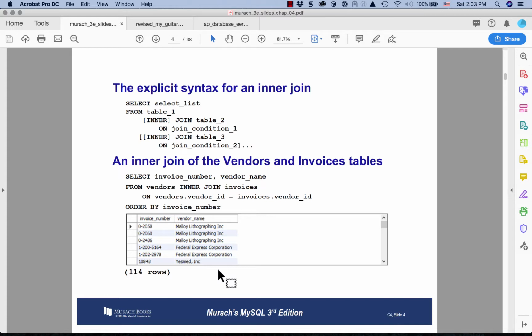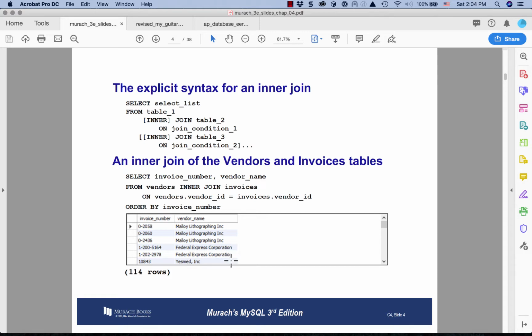Now, it turns out that all of the invoices match a vendor. Why is that? Because of the way that we defined the database, and because of these things called foreign key constraints, when you add an invoice, you have to provide a foreign key that points to a vendor. If it doesn't point to a proper vendor, then your insert's going to fail. So when we inserted all these invoices, we hooked them up to a proper vendor, and now we can go through 114 invoices, and it's not surprising that they're still attached to the vendor that they were attached to in the beginning. So we're getting a row back for every invoice, and we're getting the vendor name on it.